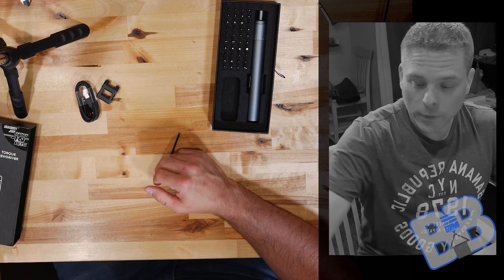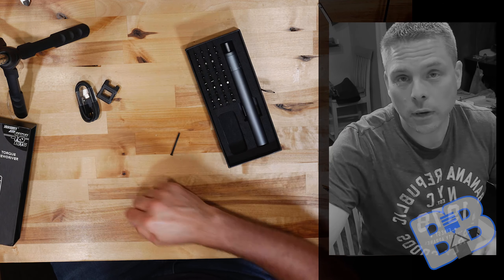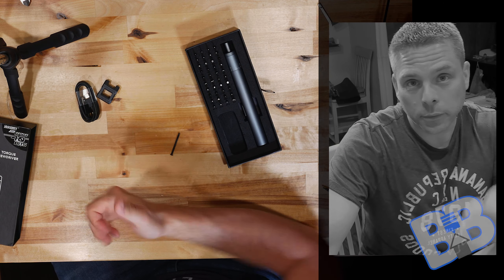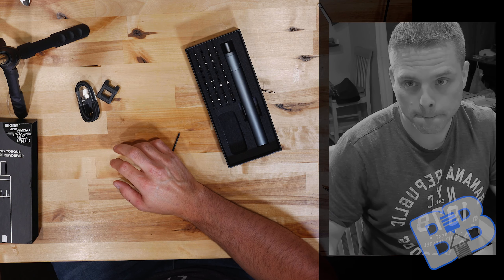We have a magnetizer/demagnetizer — so a magnet in plastic. We have a USB Type-C cable, which is nice — one of the benefits of this unit. I much prefer that over micro USB. There's a manual in here with details on what accessories come with it: two-way rotary joint, torque-regulated, and something labeled 'steering start button.'